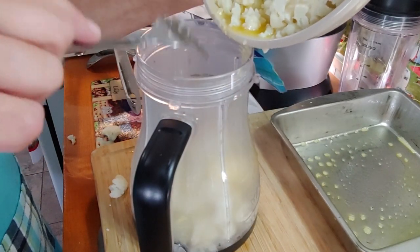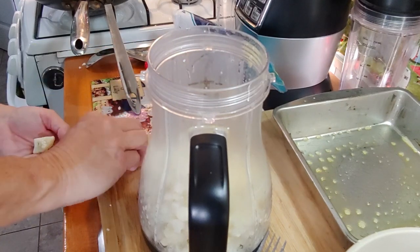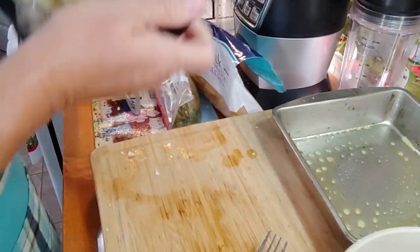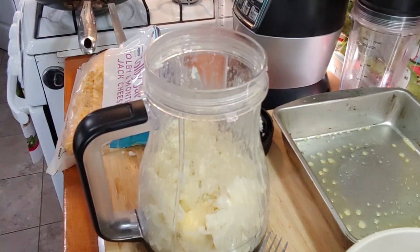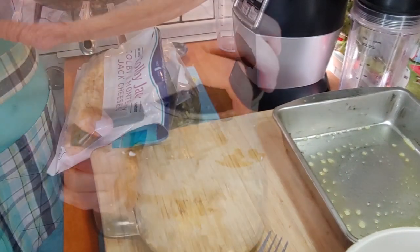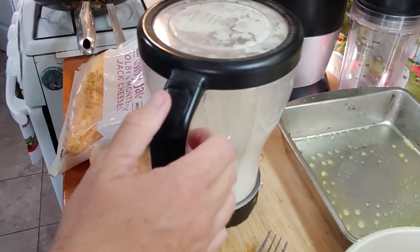Yep, I'm making a mess. That's the only thing about this I do not like, is that it crumbles big time. Okay, it's got butter in there, so it should do okay. Let's put a little bit of water in there with it. Just a little bit. Woo, that was loud. Holy moly. All right, but we have our creamed cauliflower now.